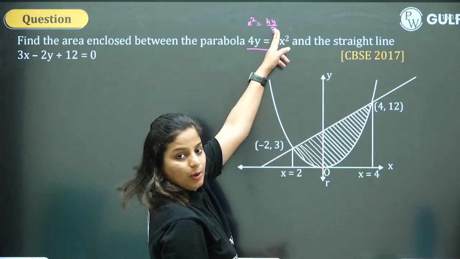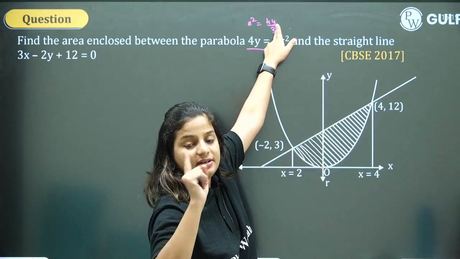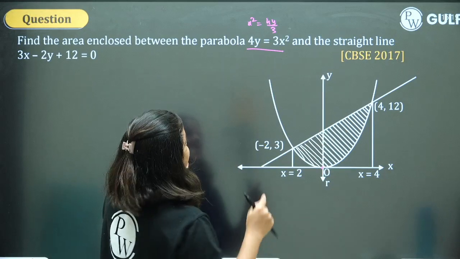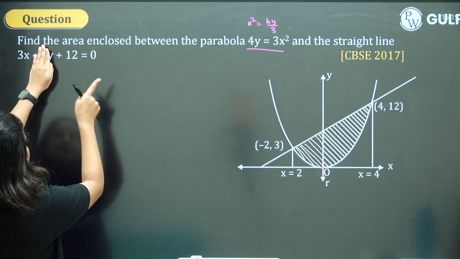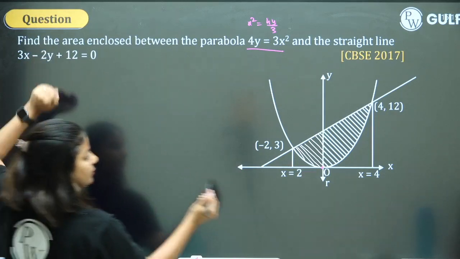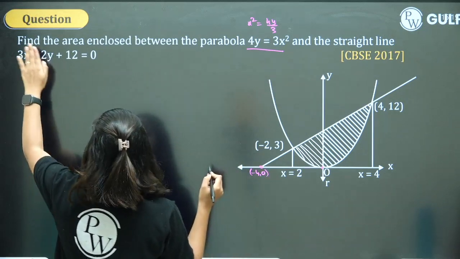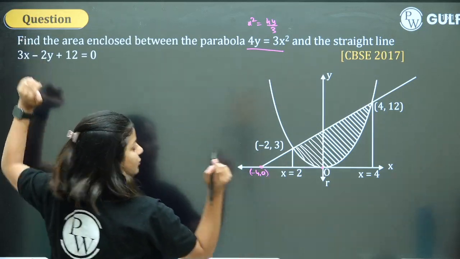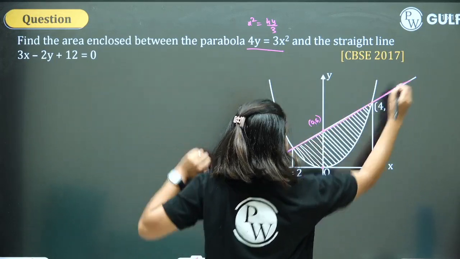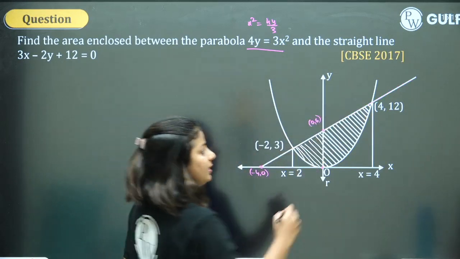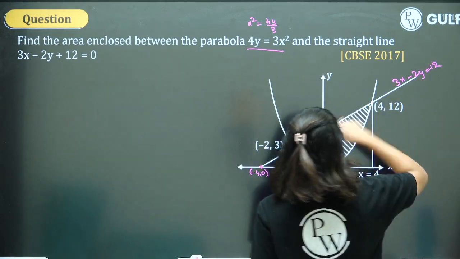ठीक है, y positive, that's why upward. Remember 4 types of parabola. Upward क्यों? Linear term देखो, linear is positive, so positive y. Straight line 3x minus 2y plus 12 equal to 0. Put y 0, 3x equal to minus 12, x equal to minus 4. देखो इधर x equal to minus 4 इधर होगा. Put x 0, 2y equal to 12, y equal to 6. ये पॉइंट है 0,6, and then join them, you'll get the line. नाम लिखो यार, 3x minus 2y equal to 12. That's your line. This is the parabola.